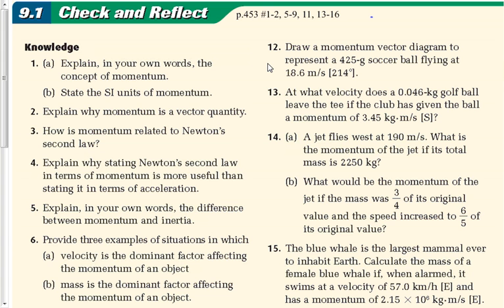Having a little bit of trouble there, Max? 214 degrees. The reason I didn't assign that is because of the notation that they use there. We don't need to be familiar with that notation. 214 degrees is always measured from the positive x-axis. This would be 0, this would be 90, this would be 180, this would be 270. So we go around here, that's 90, this would be 180.